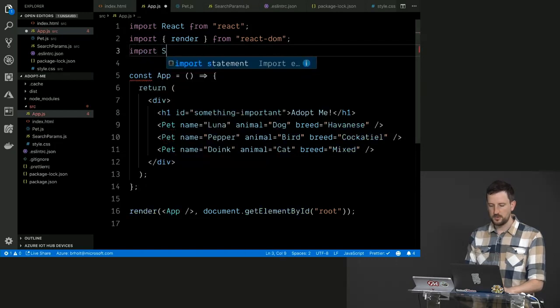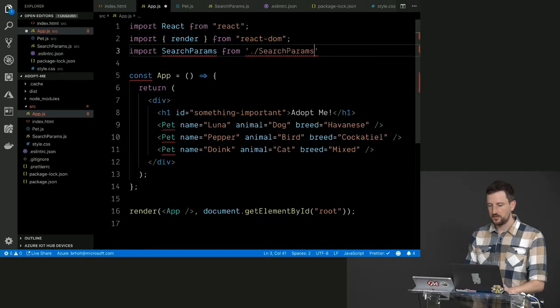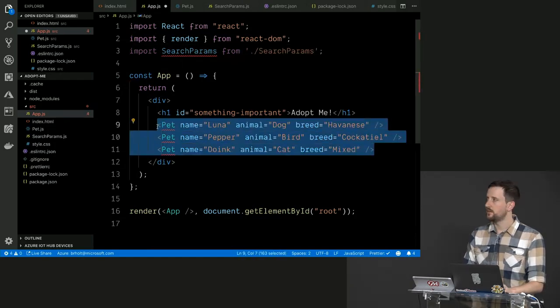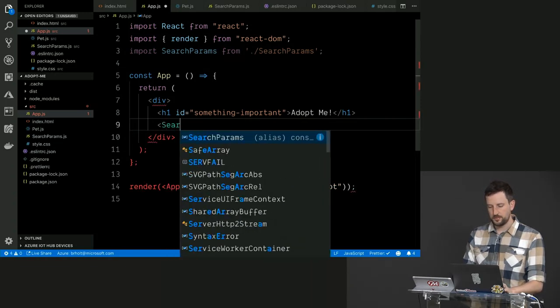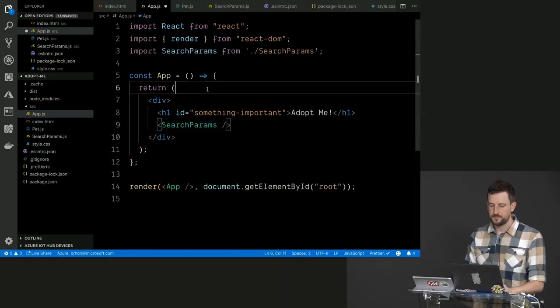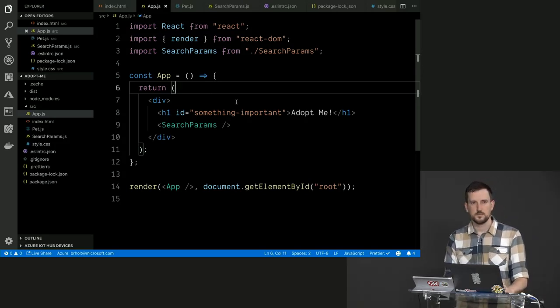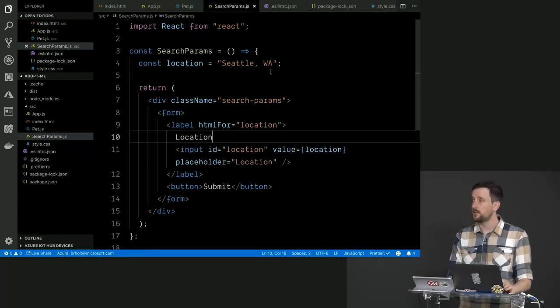We're going to say import SearchParams from ./SearchParams. We're going to delete all these pets and just put SearchParams like that. Okay, I'll open SearchParams one more time in case you missed something.